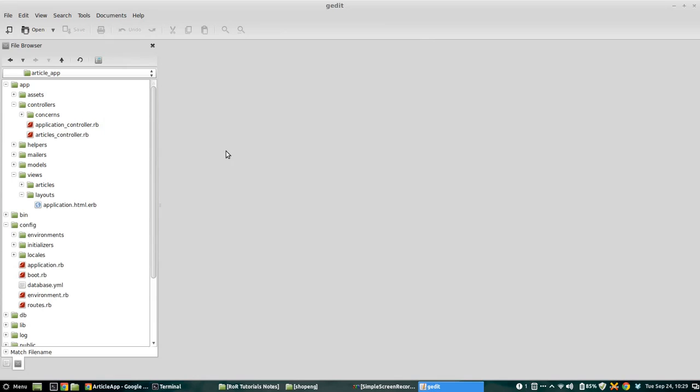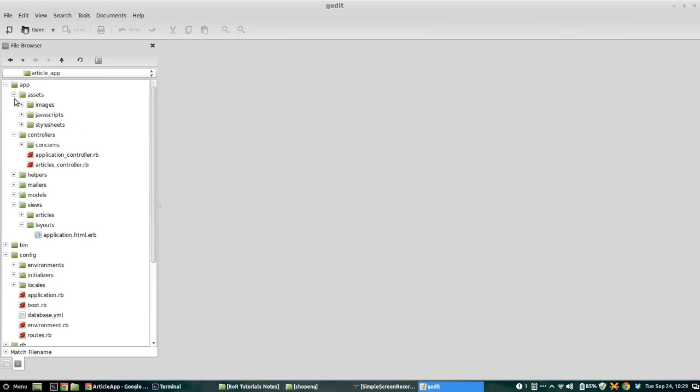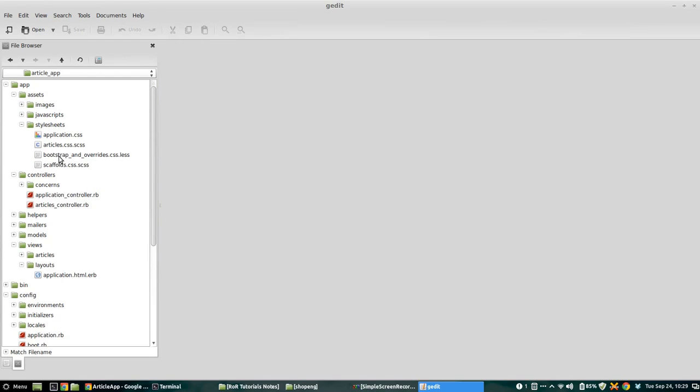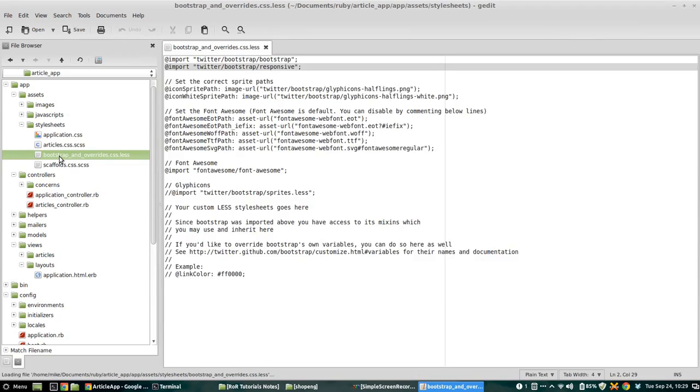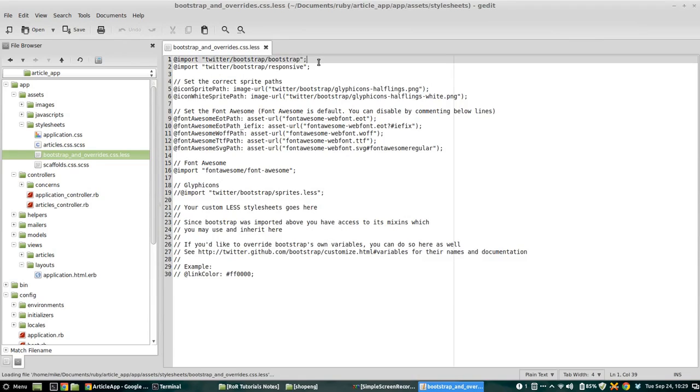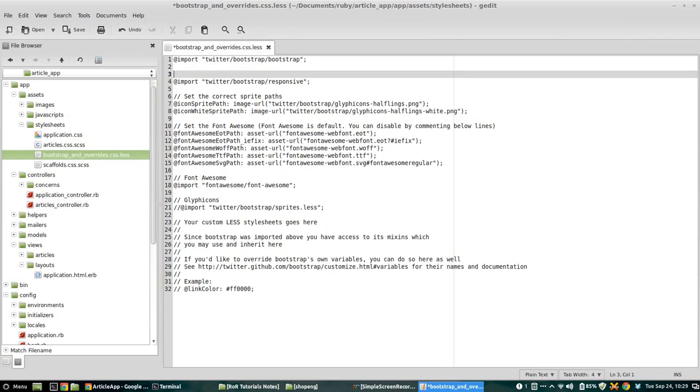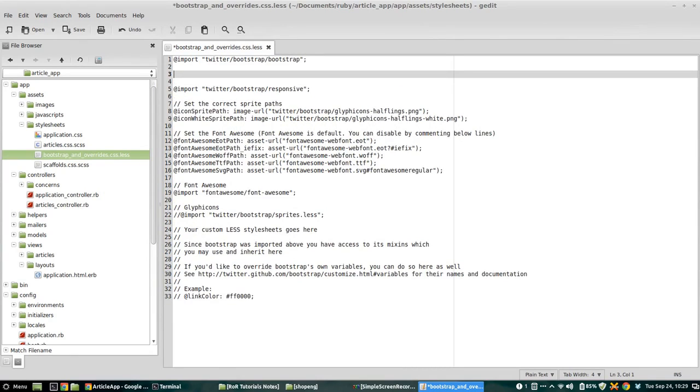The way that we fix that is if we go into our assets folder under stylesheets, Bootstrap puts its own overrides file in there. Apparently between the Bootstrap and the responsive import, we need to put body padding top. I'm going to put 60 pixels in there because it looks nice.